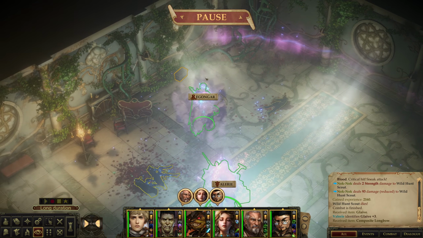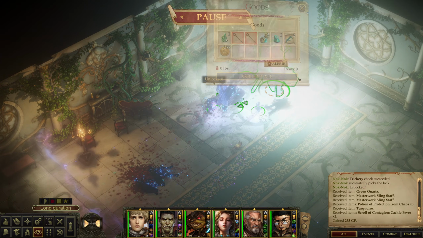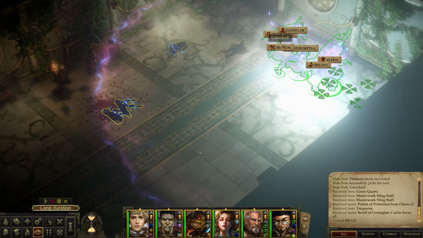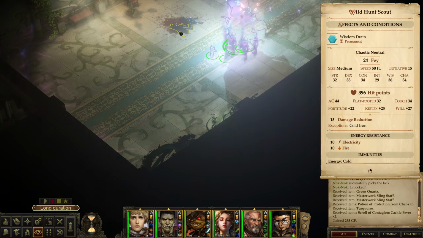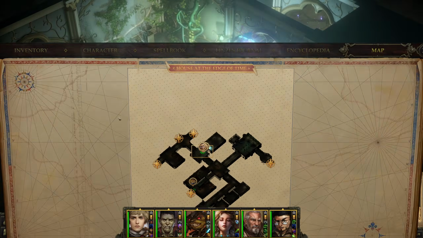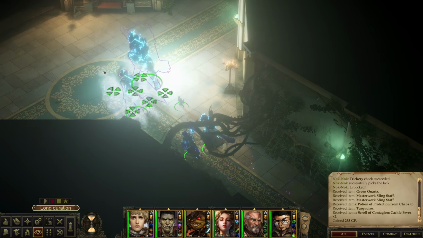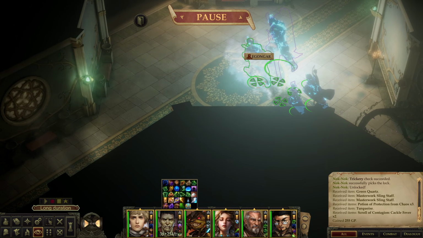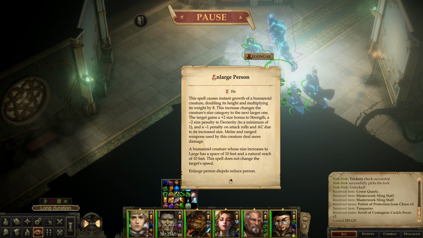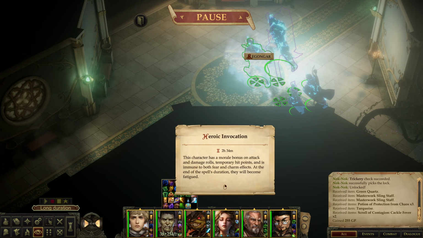He has a glaive +3. We don't care about that. Nothing special over there. You guys also have nothing. So I'm just missing that room to the left. I don't know. Yeah, I will not go there now.